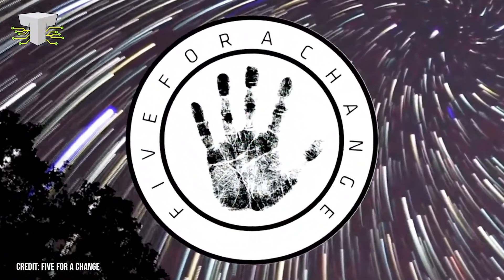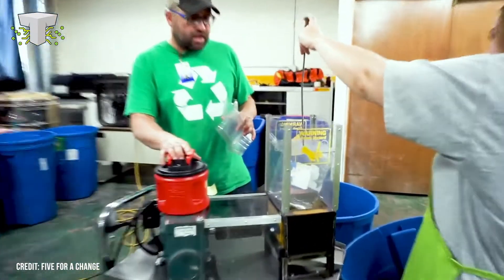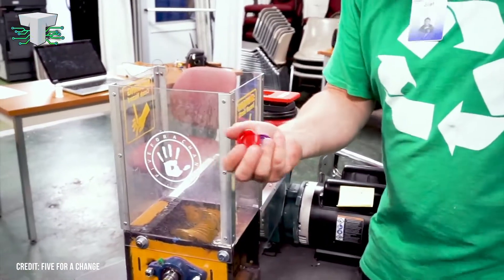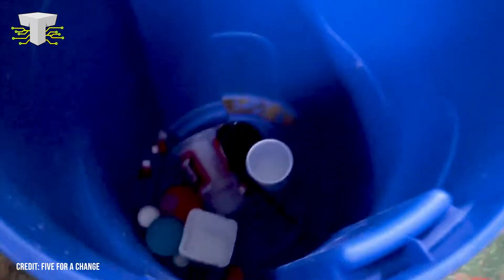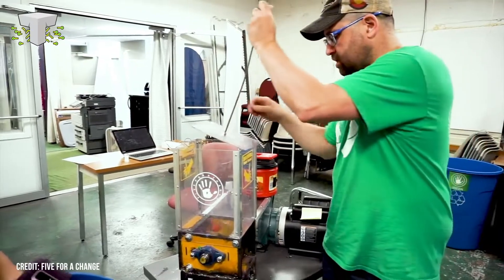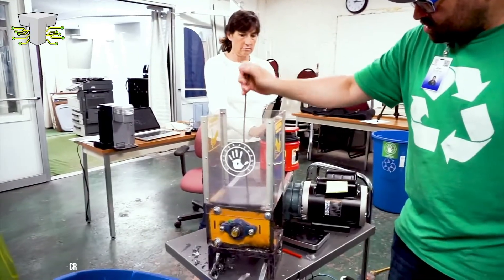The shredder's creators, 5 for a Change, are a developing community with a goal for change in this world, and it looks like with this gadget, they're doing just that. The shredder can be used to get rid of any old small plastic parts, such as milk carton caps and used solo cups. This plastic shredder cost them about $600 to make, using mainly spare parts and old pieces of plastic. Pretty amazing stuff — just keep your hands away from the shredder while you use it.